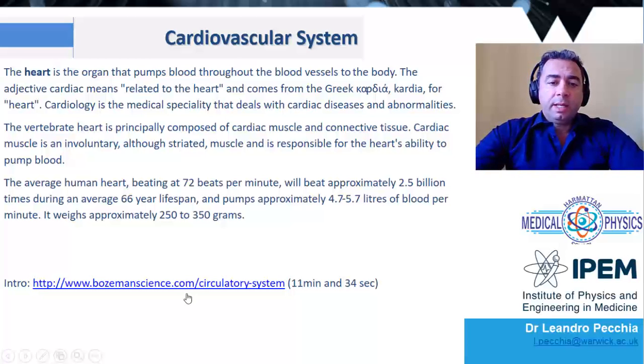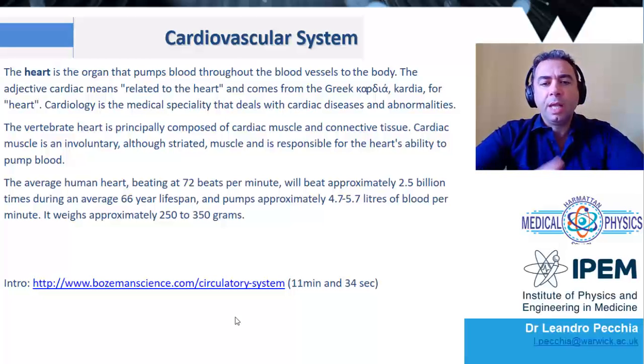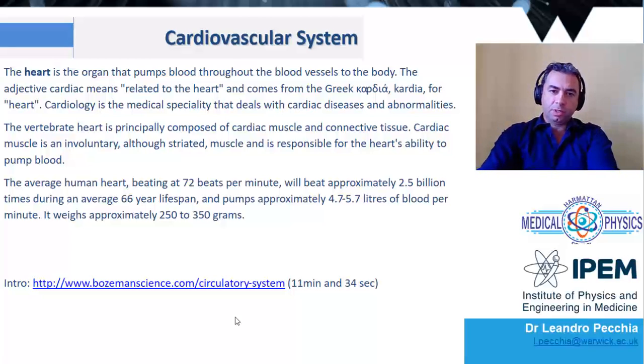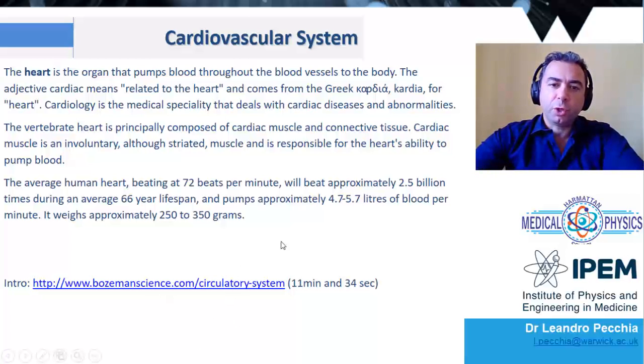For this podcast, I assume a fundamental knowledge of heart anatomy, and I have added some free podcasts that you can find on the internet, which will give you a fairly good understanding of the fundamental underlying concepts of anatomy for several organs, in this case particularly for the heart. So my recommendation is that you take some time to look at least at this podcast, and there will be others during this webinar which will contain further deepening, which again you can find on the internet. I've checked before recording this lecture that they are still there and freely available for you.